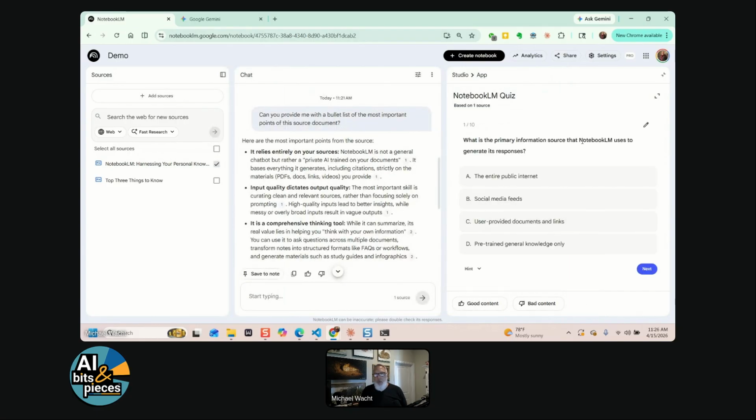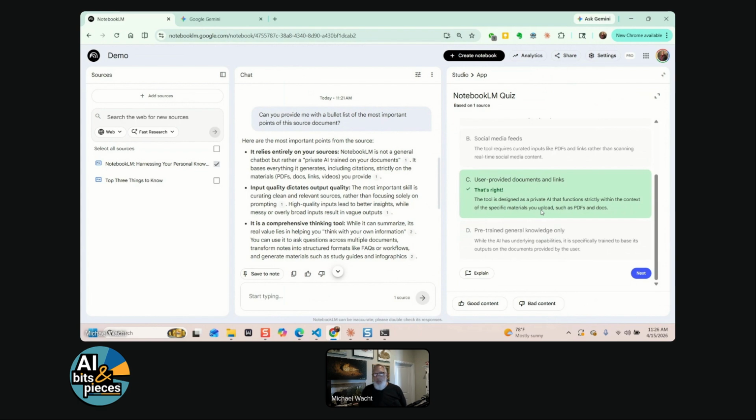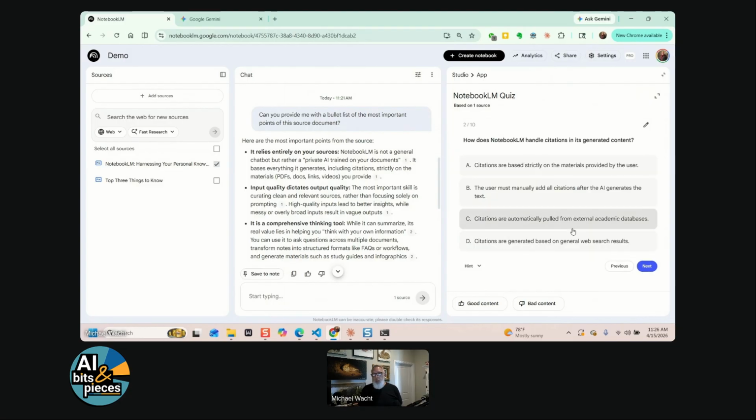What is the primary information source that NotebookLM uses to generate a response? The entire public internet, social media feeds, user-provided documents and links, or pre-trained general knowledge only. So let's do C. Okay, so when I'm right, it tells me, great, you got that right. It's highlighted in green. Awesome. Let's go to the next question.